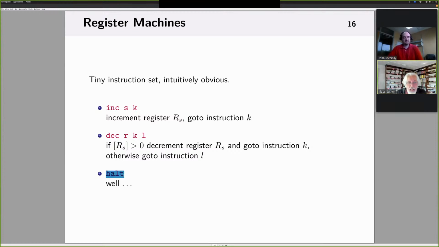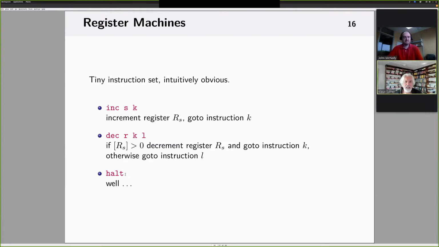Right? And so the big advantage of this is that anyone can immediately understand, certainly every CS major can immediately understand how these programs work, right? You can just increment, you can decrement, you can stop. That's it, nothing else. So it's extremely straightforward. And it also gets you around coding issues because you don't have to worry about how you express the input on the tape of a Turing machine. Everything is just a natural number, right?